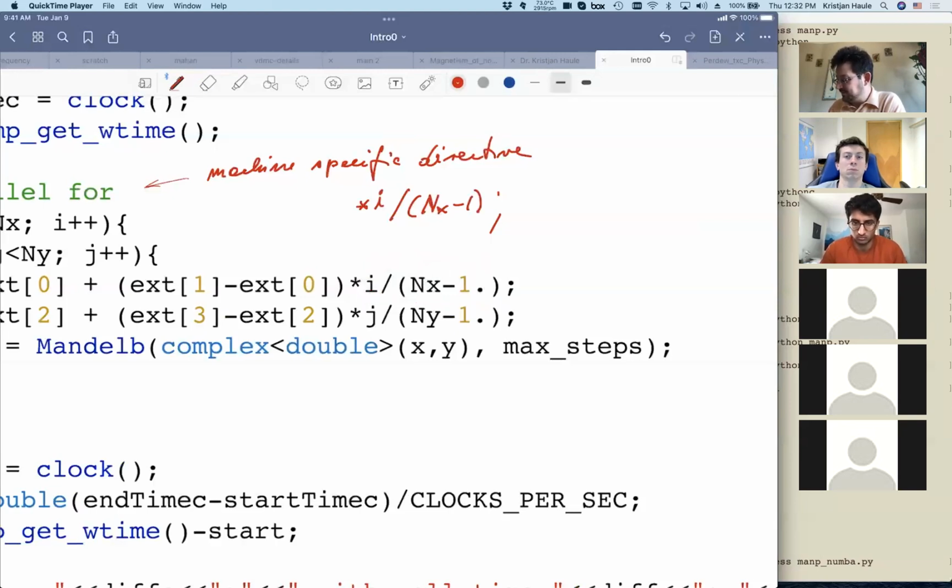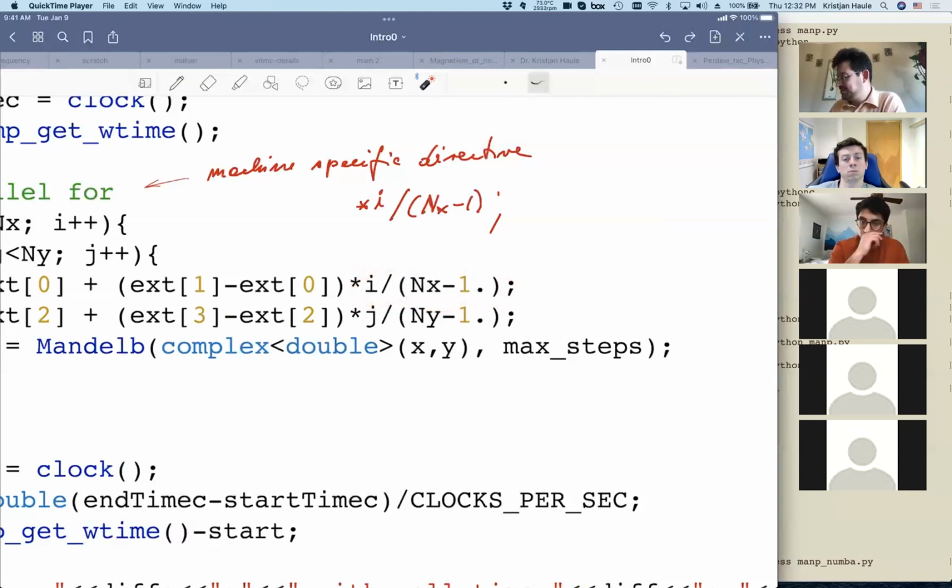So when I specify 1 dot, I'm saying 1 is now not an integer, but a floating point number. This dot here is the same as saying it's 1.0. That saves me in the sense that now, because this one is a floating point number, nx minus 1 is also a floating point number, and then this division is also in floating point numbers, and the final result is correct.